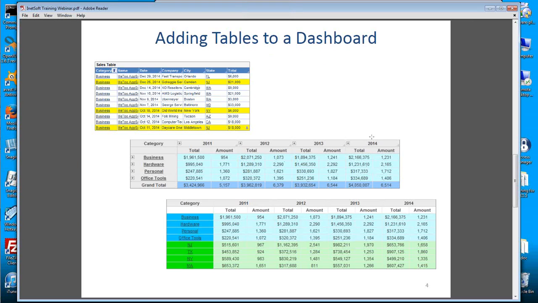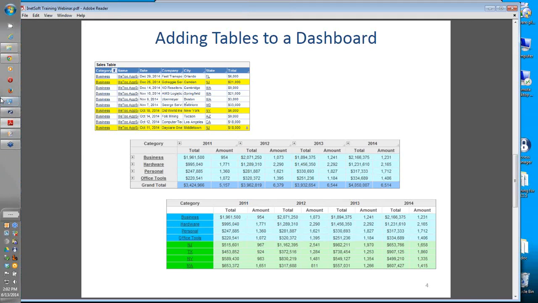So not every dashboard needs tables. Some dashboards are more high level, and the information can be conveyed just with charts and gauges and so on. But many dashboards do need to convey more detailed information, and for that purpose, tables are useful. So the first table that we're going to do is just a very straightforward table, kind of a detail table, and we'll look at some aspects like sorting and highlighting and stuff like that.